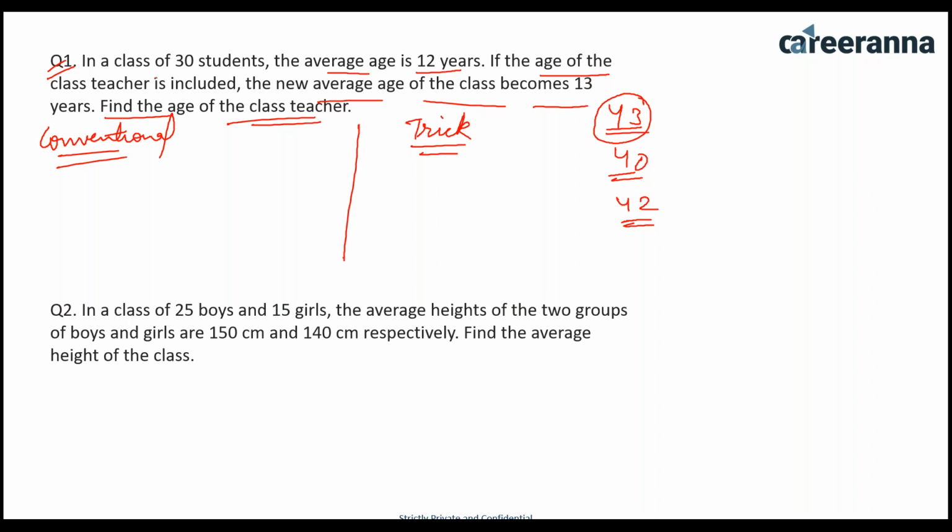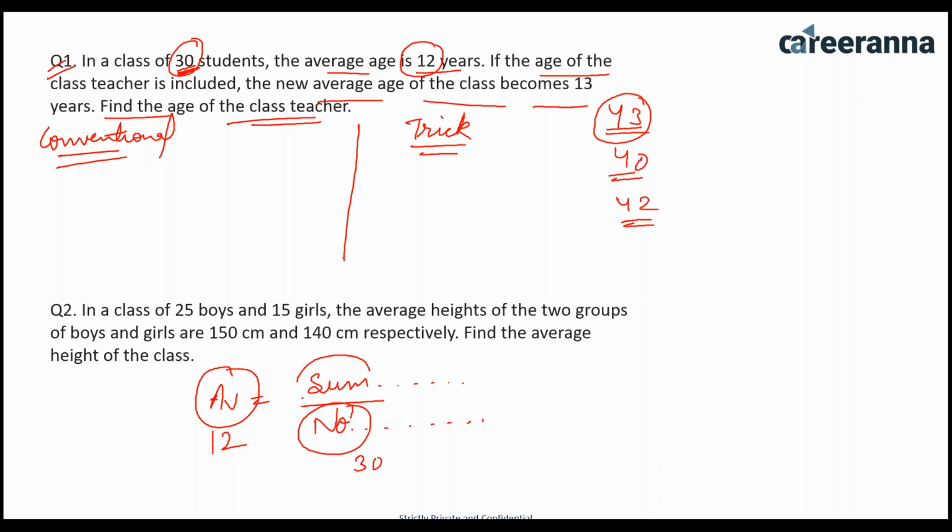Cool. So as per the question, there are 30 students and the average age is 12. Guys, can you please tell me one thing? There was a formula, average equals to, what is the formula? Sum divided by number of terms. Sum of observations divided by number of observations. That means there are 30 students, so the number of observations will be 30. Now this value is given, which is 12, and this value is given, which is 30. Can I find out the sum?